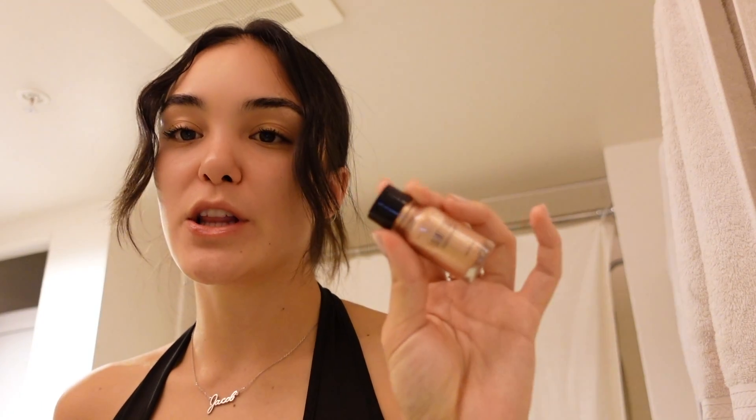Oh I have blush! I have way more makeup than I thought I did. I have this Saint Lux liquid glow. I don't know if you can tell that I did anything but I swear I did. I kind of hyped up the video by saying I would give gossip or information but I honestly don't have much to say. I'm just gonna wear these hoops — I have no idea where I got them from. I look super muscly.